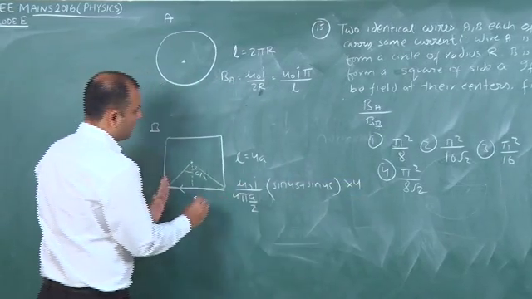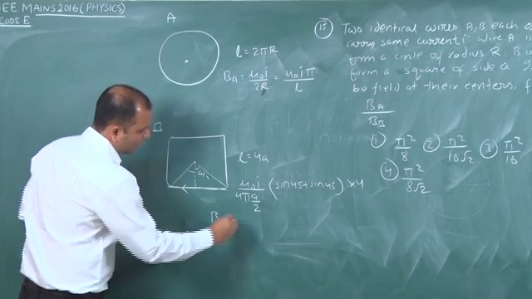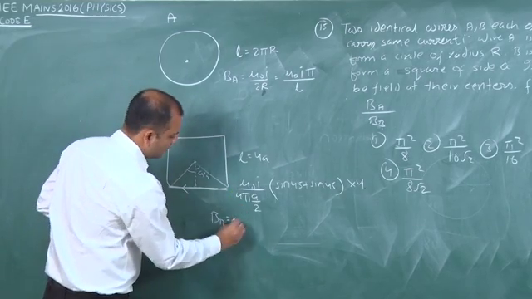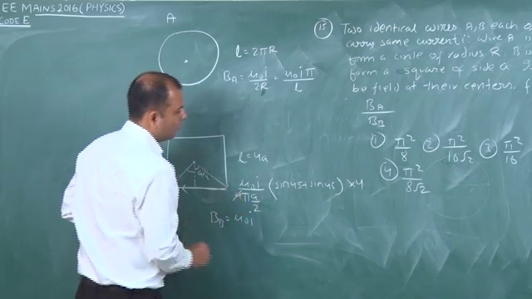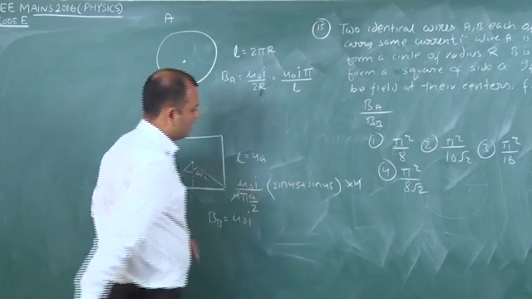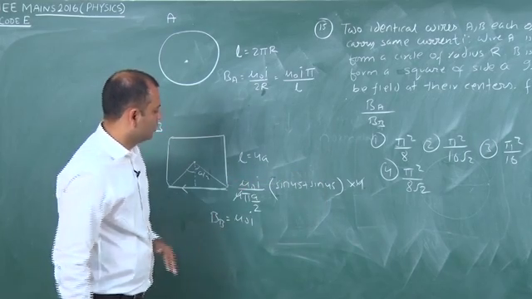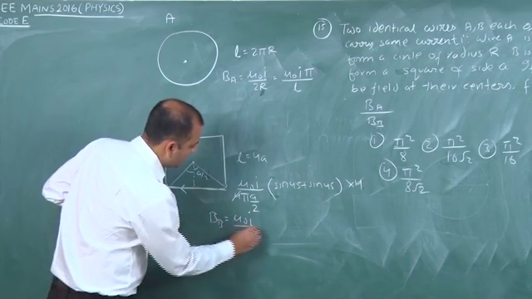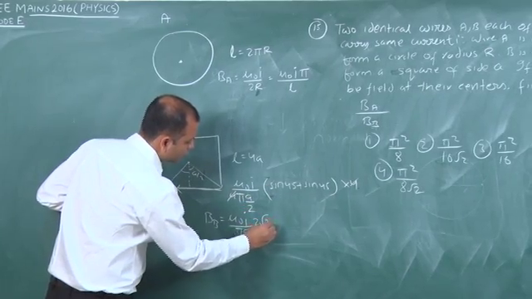So, this is going to be the value of BB. So, what is the value of BB? If you just do the simple calculations here, you will find it is equal to mu naught I. Now, I will just cancel out this 4 and this 4, and this term is equal to 1 by root 2 plus 1 by root 2, that is root 2. So, mu naught I divided by pi A into this 2 will go up to root 2.